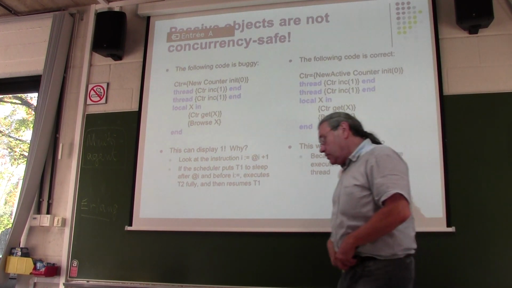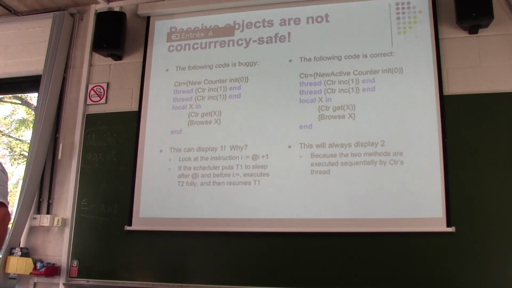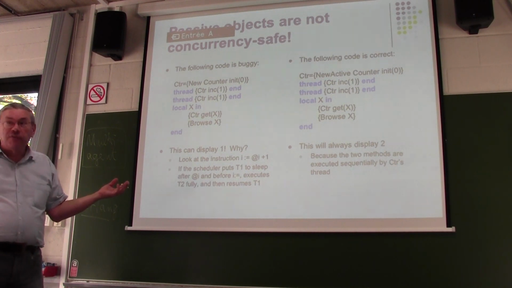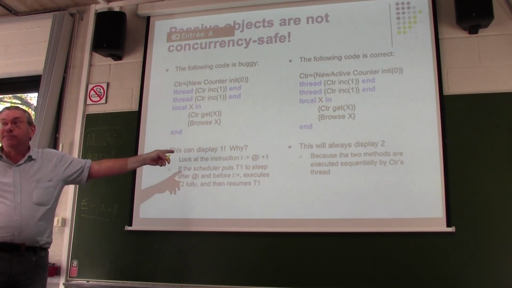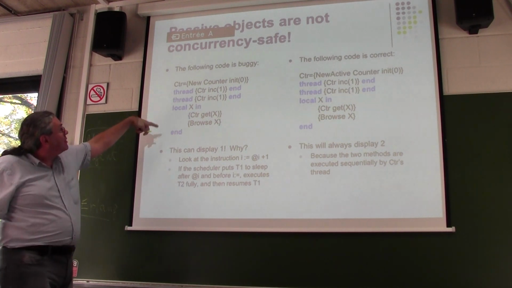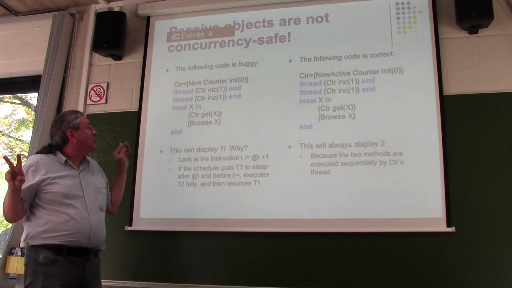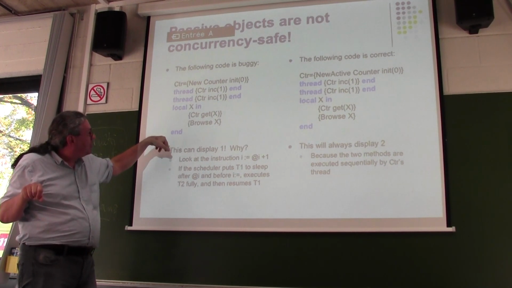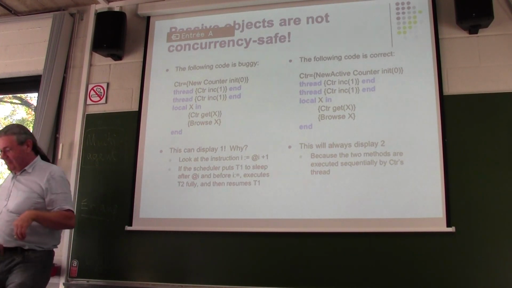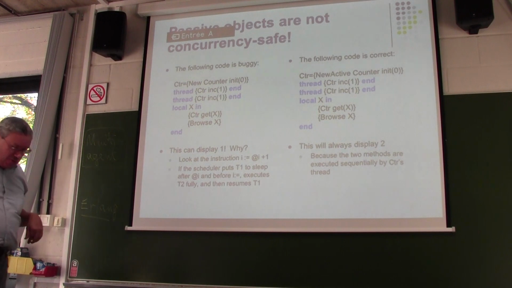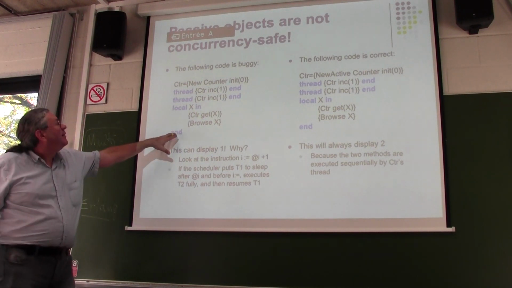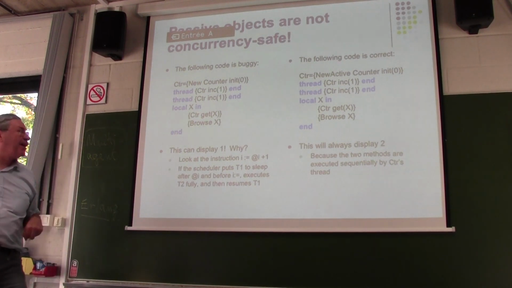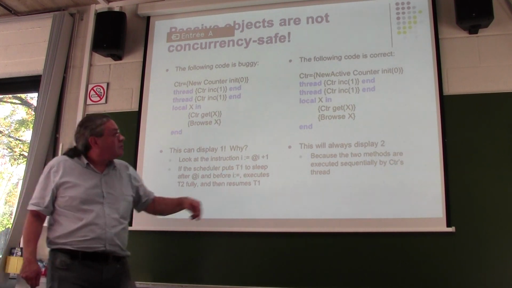So you can see active objects are the right way to do objects in a concurrent system. Okay? That's the lesson. If you use passive objects in a concurrent system, it's a mess. If you really want to do this right in Java, you have to use something called a synchronized object, which is technically known as a monitor, which we will see later. It's actually quite complicated, and it's kind of a mess, and I don't like it, but I will teach it to you, but you should avoid it. You should not use passive objects in a concurrent system, okay? Because it's a mess. You should always use active objects.